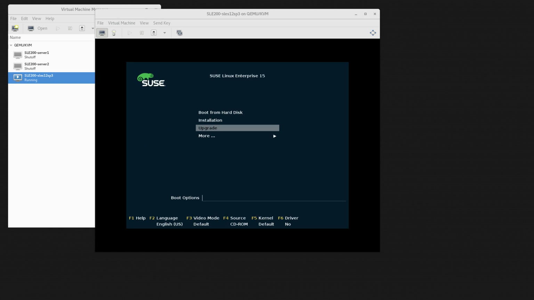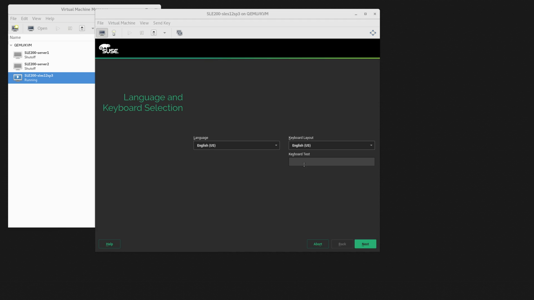All right, so now we're going to reboot it and start the installation or upgrade process. So I'm just going to type reboot. Now that it's rebooted, I'm going to select from the option, instead of booting from the hard disk, it's booted from the installation media, a SUSE Linux Enterprise 15 image, and we're going to select upgrade as the option and allow it to boot. Our boot has completed, and we're ready to start the upgrade process.